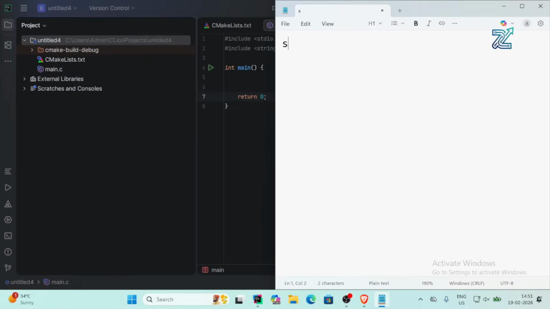First one is, as we already know, strlen. Within it you give the string, and it will return the size of it, for example the length of the string.